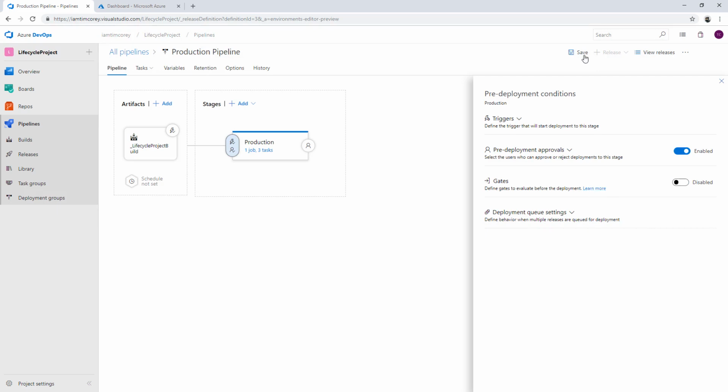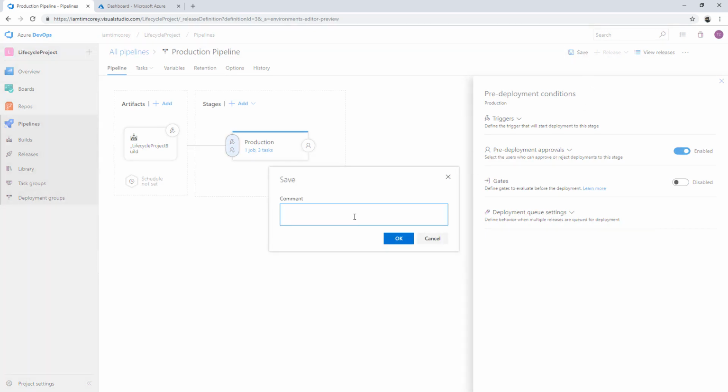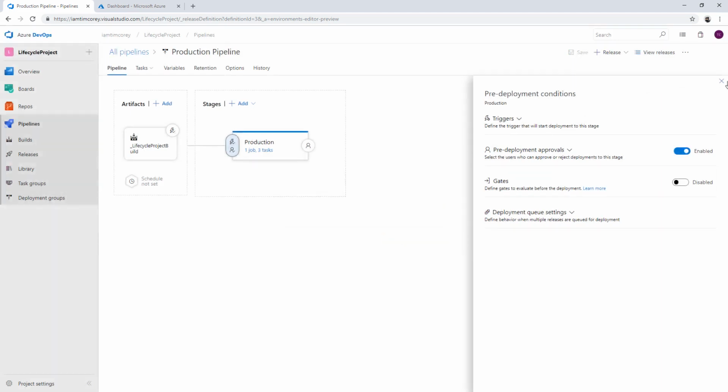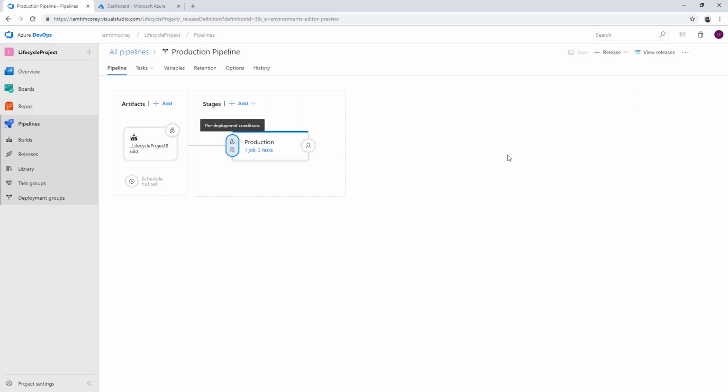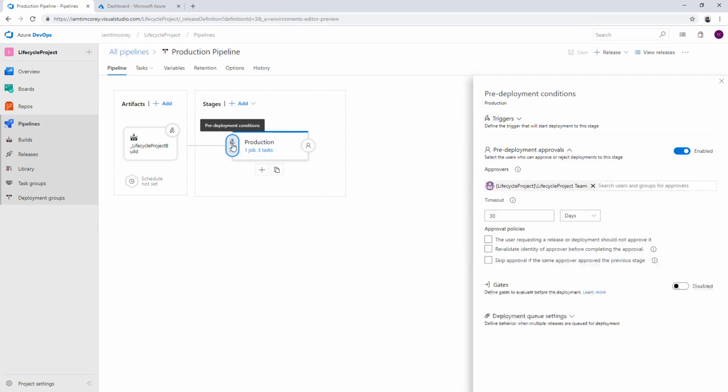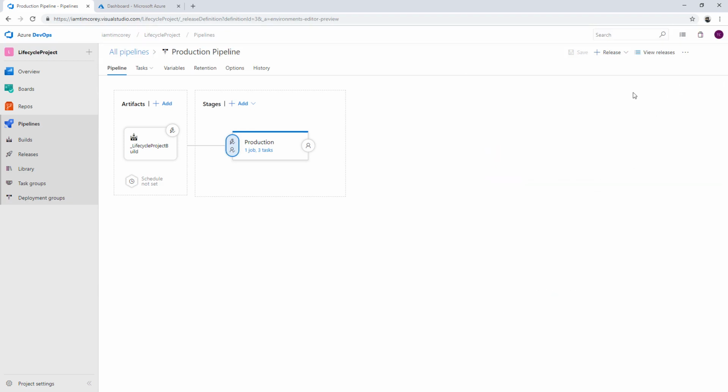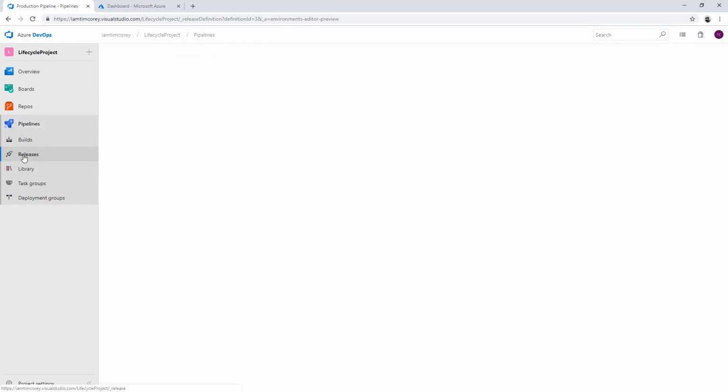So let's turn that off and save it. Turn off the gate. That way, just the approval is all we need. So essentially what it was doing was saying, okay, you approved it. Now I'm going to wait 5 minutes. And I really didn't want that.